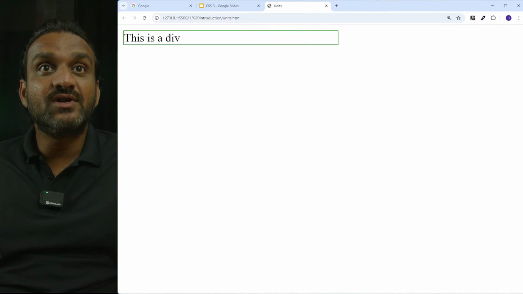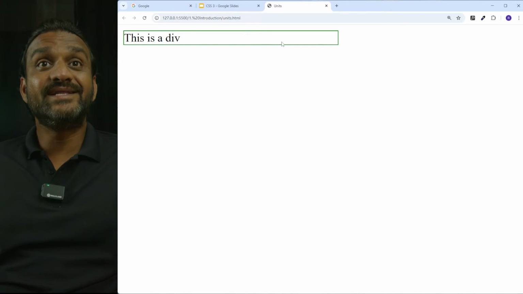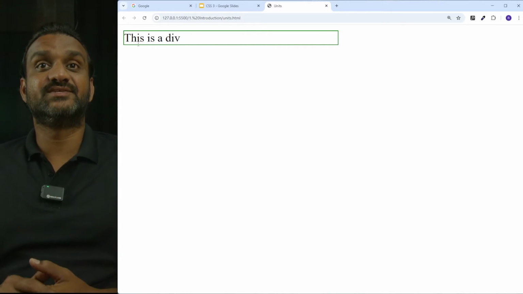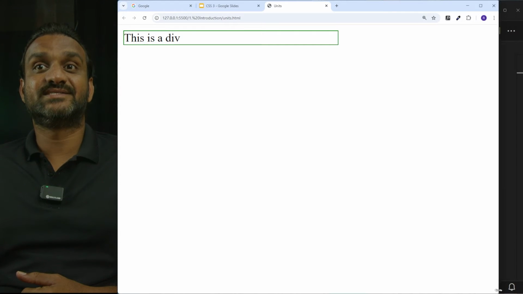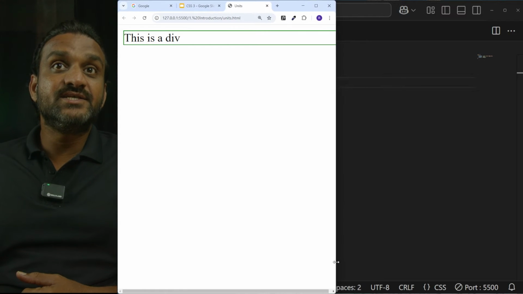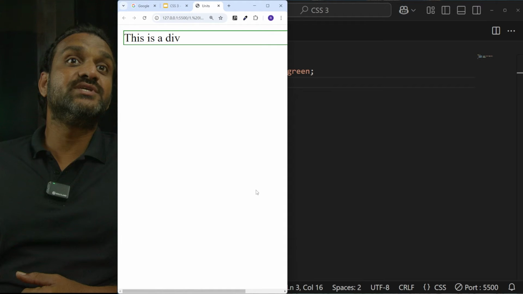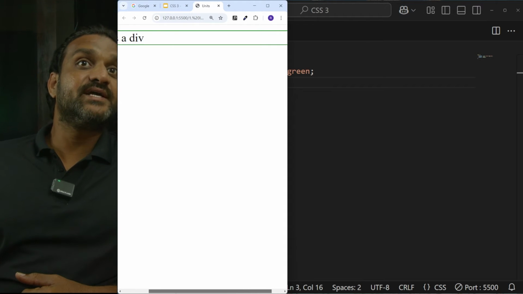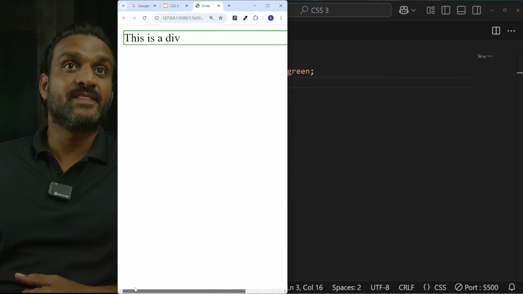This is what we call 300 pixel width, and this is fixed. How can we say that? If you change the screen size, see here, the width is not changing, and a scroll bar is getting created to view it, but the width remains the same.